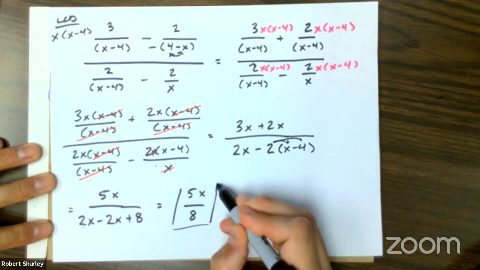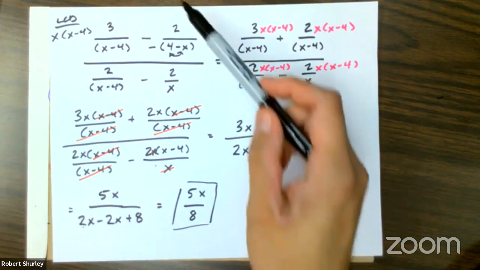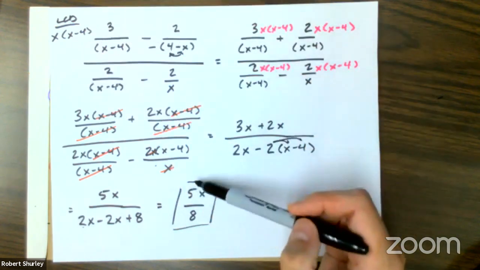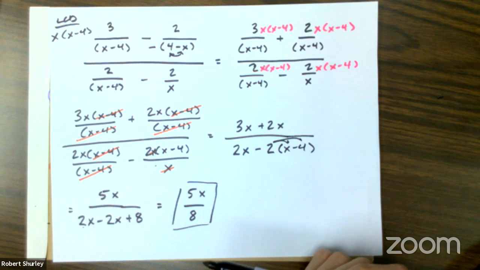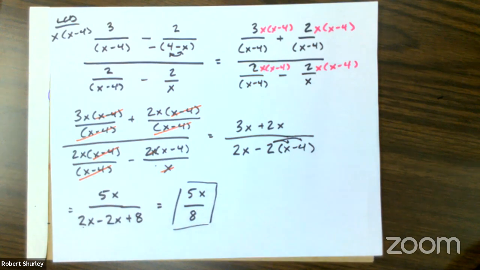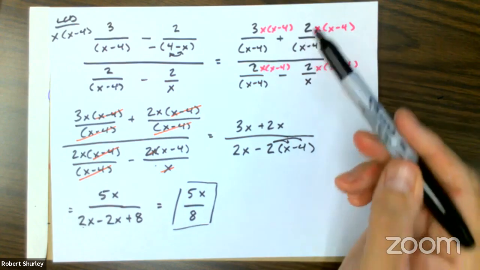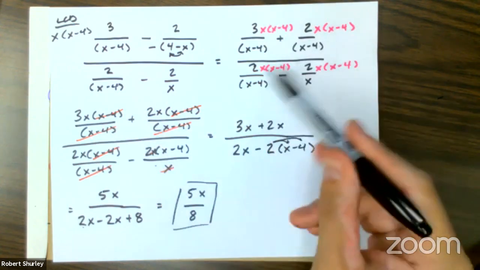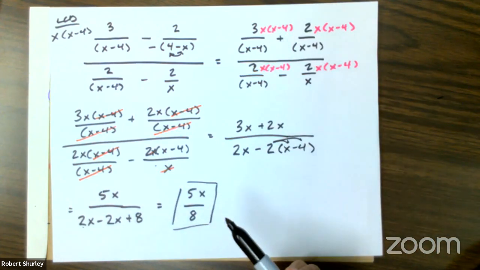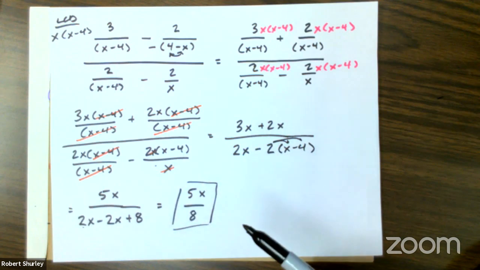Hey, look, and this is the crazy part of these. This whole thing that we started with, this craziness, is really just 5x over 8. Once you simplify it, it gets down into the basic fraction of just 5x over 8. Okay? Questions on 5x over 8? That's a lot of steps. I'm not going to count those steps because you could have canceled it all from here. So 1, 2, 3, 4. Yeah, 4 steps.